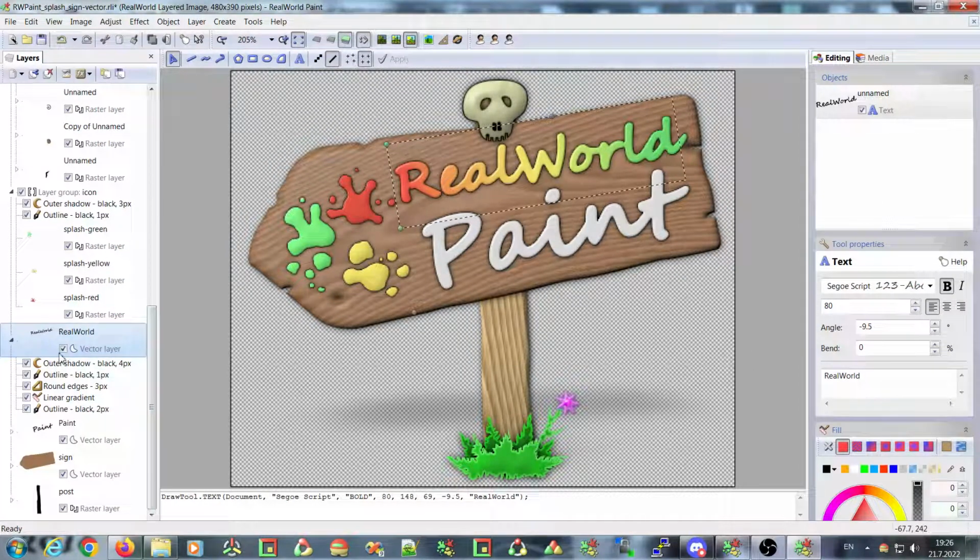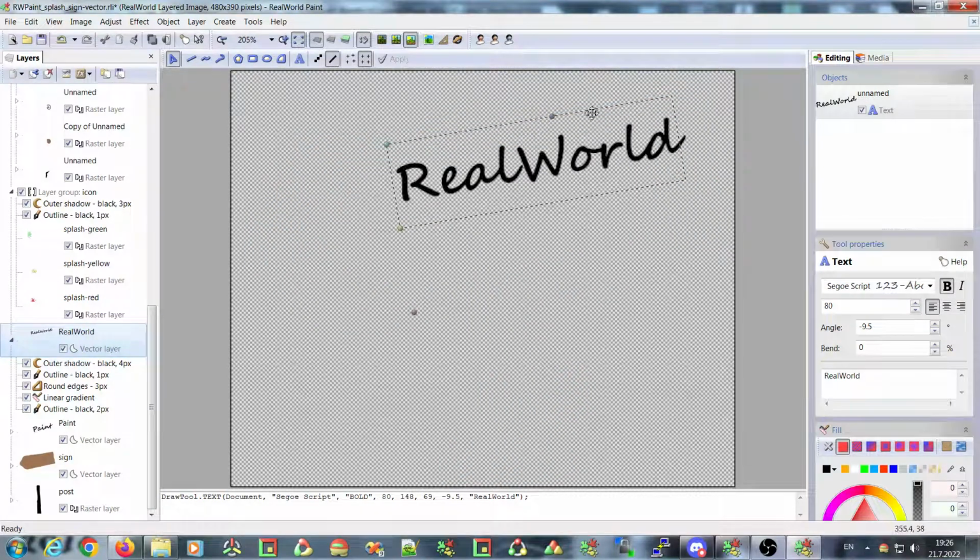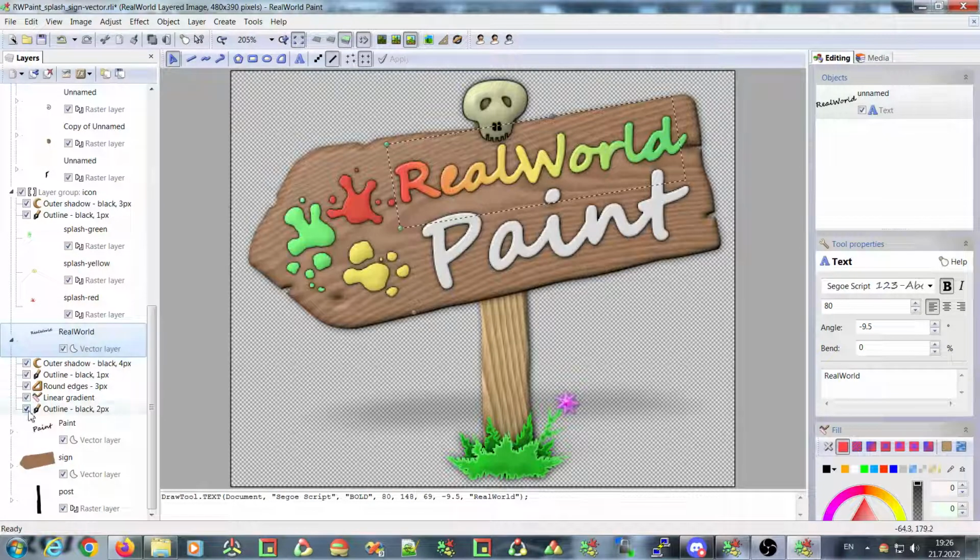When I look simply at this layer, it just says RealWorld. It's a simple text with this font, and it has the following effects added.